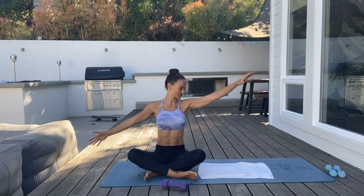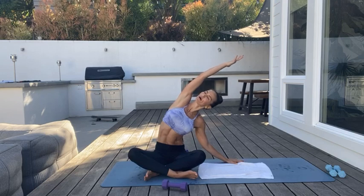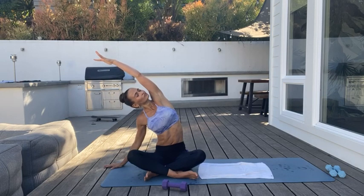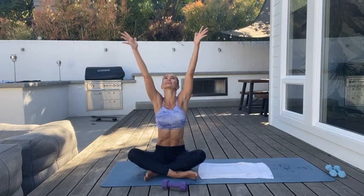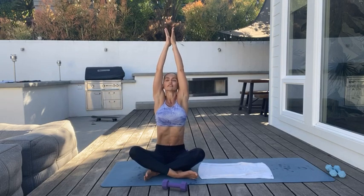One more little side stretch, right arm down. Push the left sit bone down to the mat as you lift the left arm up and over. Come back to center, to the other side. Left arm down, right arm up and over. And bring the arms all the way to the ceiling. Touch the fingers, reach the energy all the way up to the sky. Then slowly bring the hands back to your heart center.